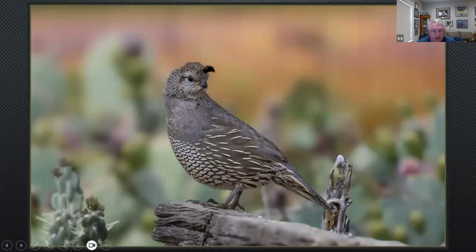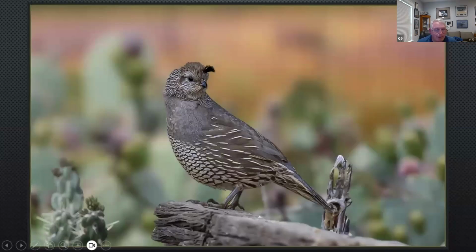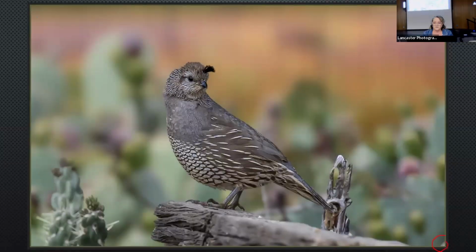Does my cursor show, just out of curiosity? Yes. When you write, it shows, but your cursor doesn't show. This isn't circling in the middle right now? No. I was trying to relearn how to do this. I did have my 5,000 hour PowerPoint patch, but it's been a while. Somebody's cursor's there. That's me. So if I draw on this, can you see that? Yes, I can see that.